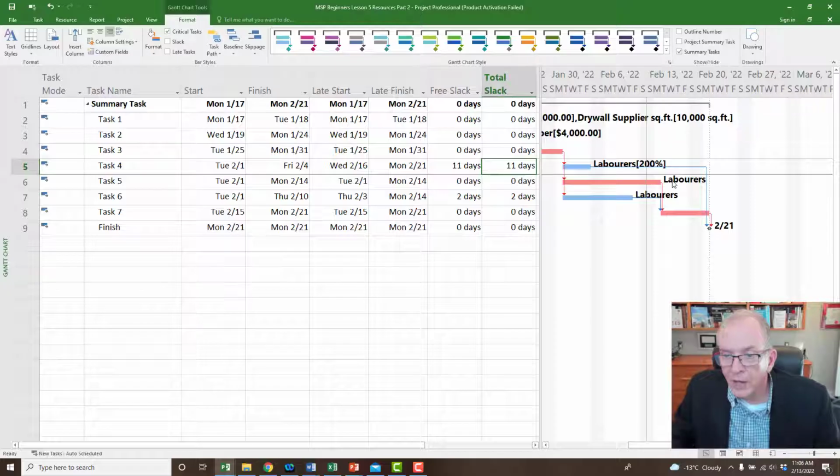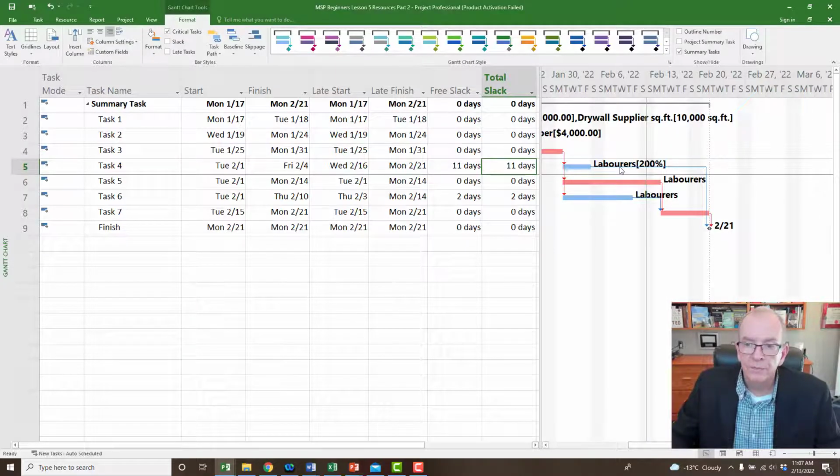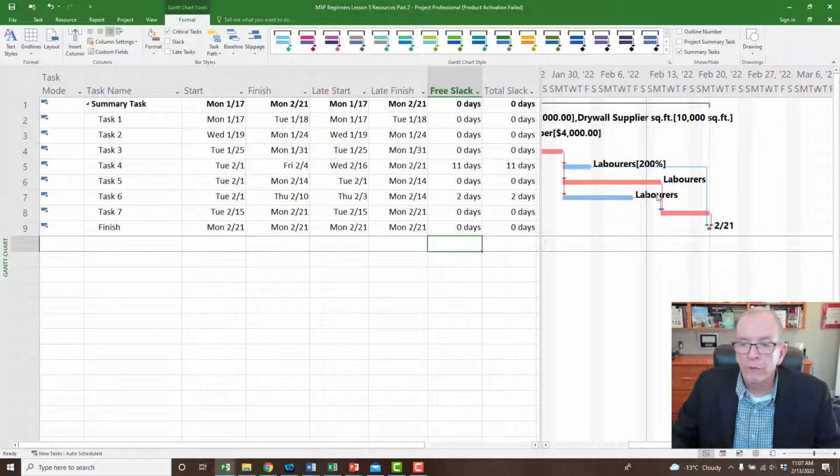The other thing, I could even have this adjusted a number of different ways so that when this finishes, maybe I change this to a start to start, as an example. So maybe I say that so many days after this activity starts, this one would start, so it pushes it out over here somewhere. The other thing, seeing I have 4 laborers available, and this is 1, 2, 3, 4, I also have 1 assigned to the whole project. Maybe I just reduce this to 1 labor. So change the assignment. How do I do that?